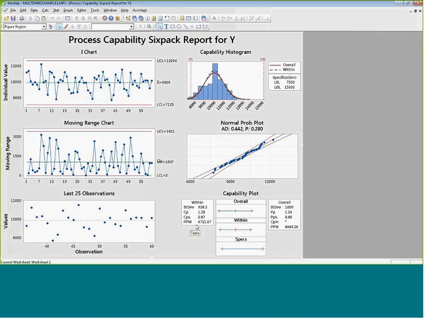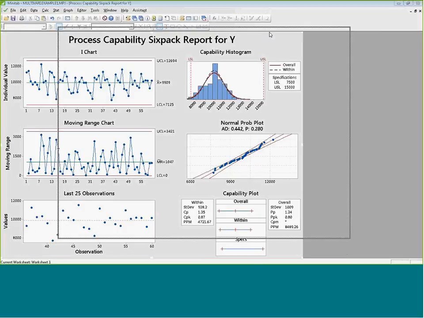Isn't it 1 if it's actually centered within your spec limits? A Cpk of 1 is you're centered and fit, one on the left and one on the right of the upper and lower spec. So a Cpk of 1 is 3 sigma. So we end up with 3 sigmas to the right and 3 sigmas to the left in the spec. So anything above a Cpk of 0.7 is pretty good, I guess, is what we're looking for. The tighter the bell curve, the higher the Cpk. So that ends up with a high Cpk. So it looks like we're pretty good based on this, right?